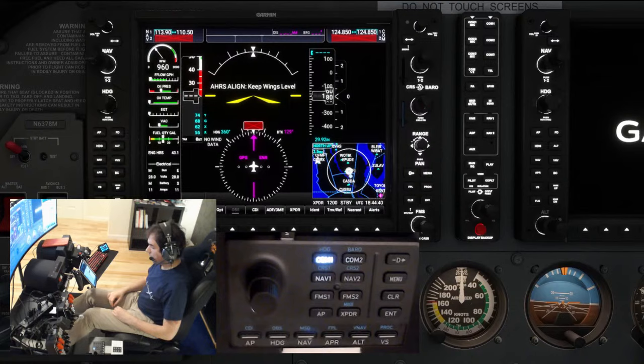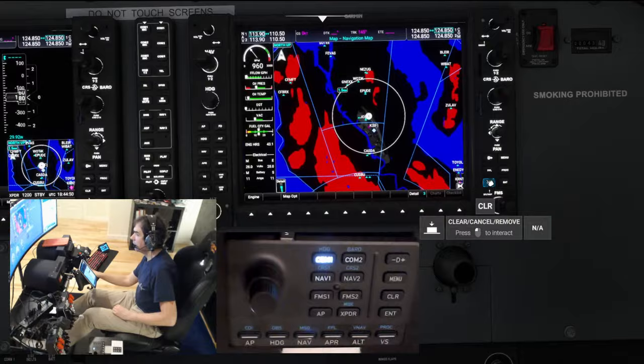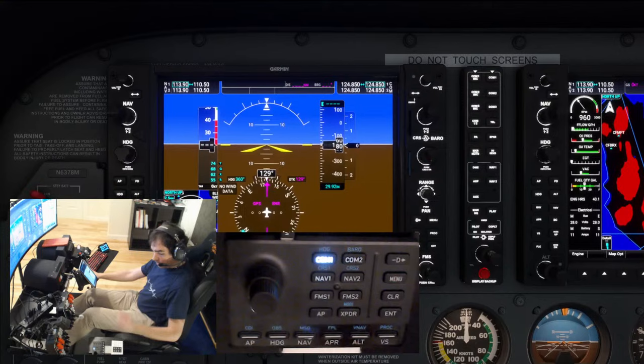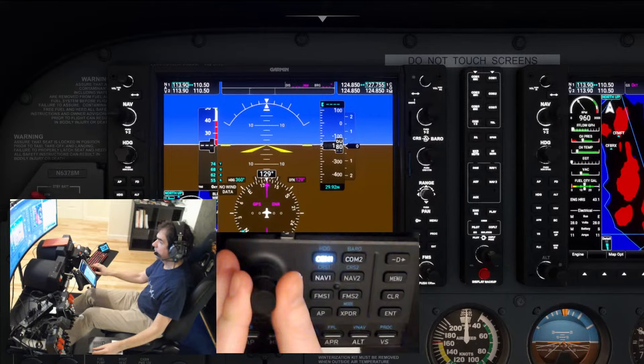All right, we're going one more time. You can see transponder there shows 1200 standby, so at least that is not a problem anymore. Let's go ahead and look over here. Going to make that yoke go away. All right, we're all set, and the system is coming online. I'm using my Octavi here. You can see that's working pretty well, so let's tune 127.75. That's going to be Boeing weather. I like that.